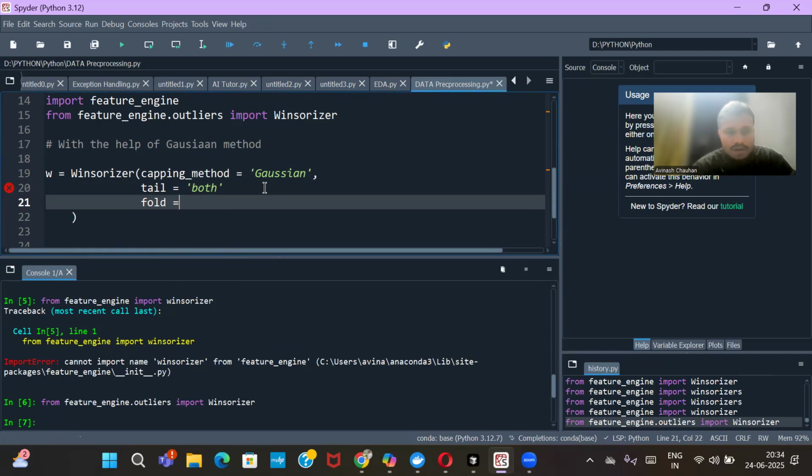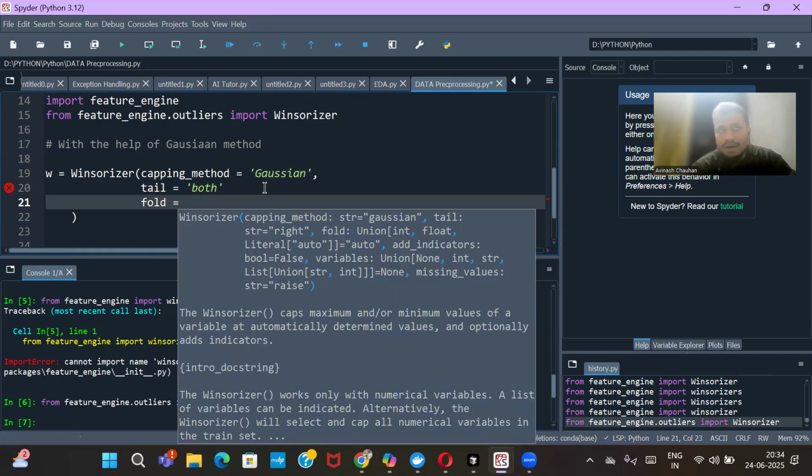And why fold? If you have understood the outliers treatment we were talking about, when finding the outliers, I talked about three times the IQR value. So for that, I'm writing here fold.